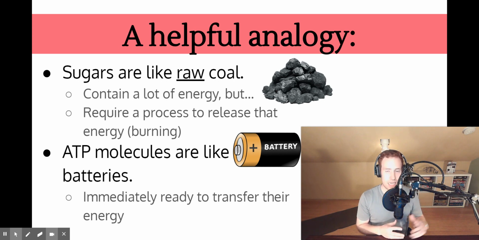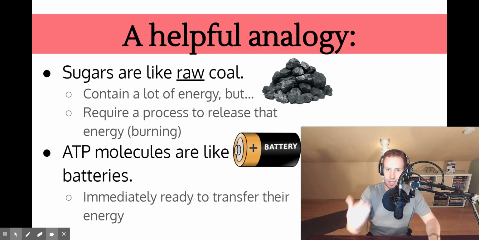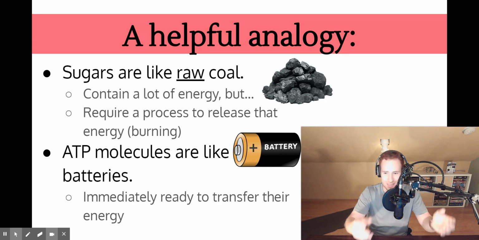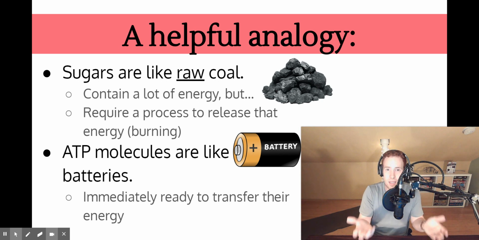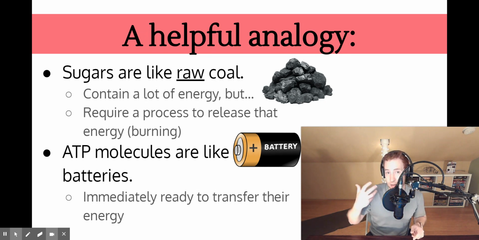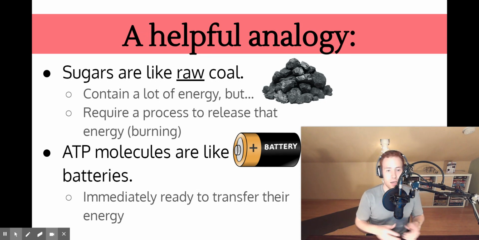Speaking of which, ATP molecules are more like batteries. You can take a battery and push it against a light bulb and see that light bulb turn on, depending on the battery and the type of light bulb and whether you have it wired. It's more than just taking any battery and any light bulb and putting them together. But right, the energy that's in that battery is very accessible. It's immediately something that a device like a light bulb could use. So you can kind of think of ATP in that way.